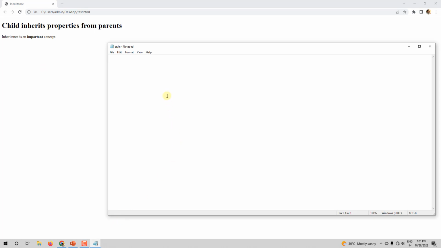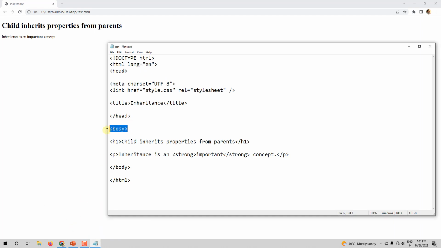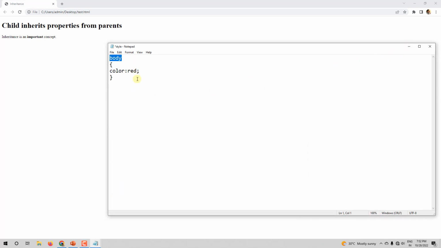I'll say body. Body is the selector here. And I'll say color, red. I'm selecting body. What is body? This. I'm saying body should be colored red.